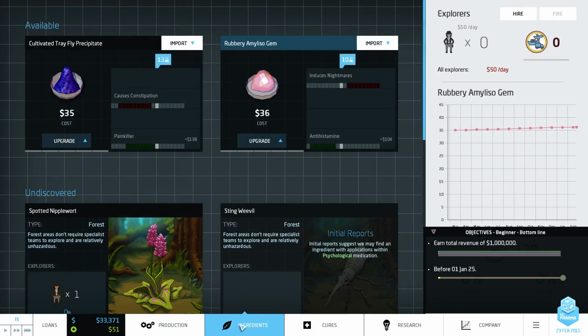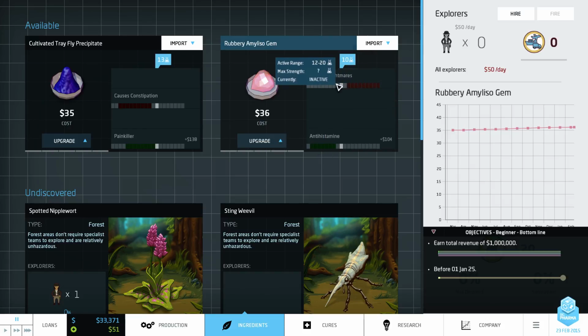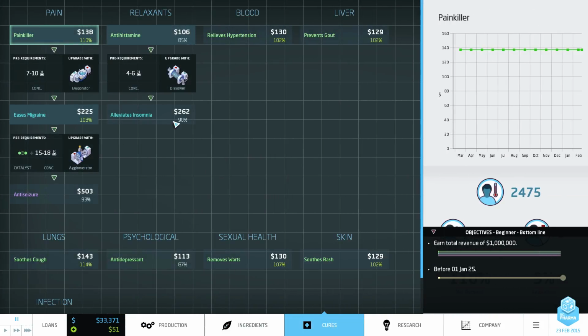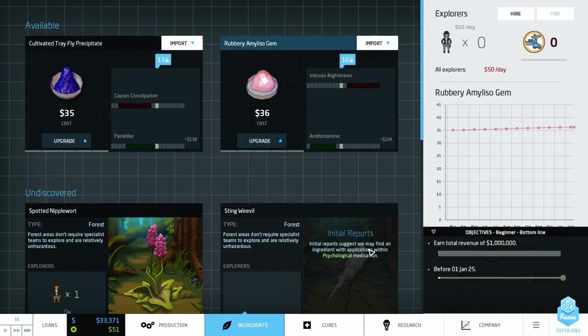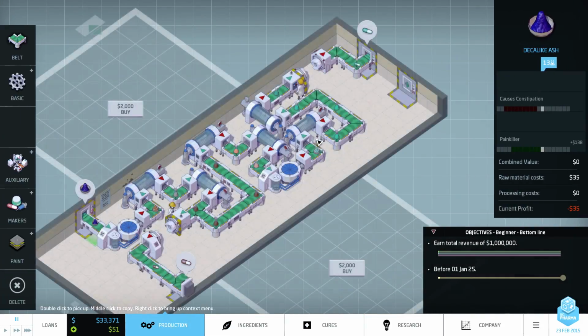So if I go back to the ingredient, this one won't have any side effects when it is in the range of 2 to 8, because the side effect is between 12 and 20. And if I go in the curve panel, you'll see that this one is between 12 and 17. So it will be in the range for the nightmares, the induces nightmare. So I can do the antihistamine without any side effects. So this is what I'll go and do right now.